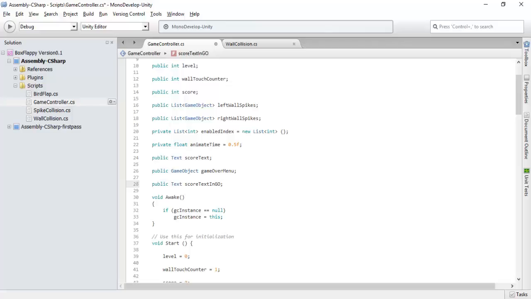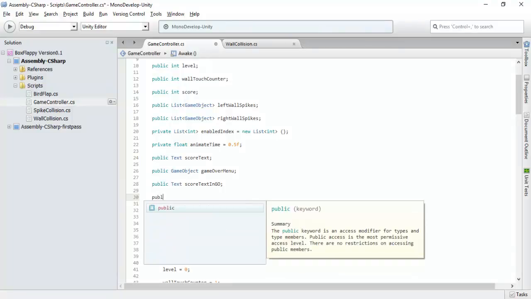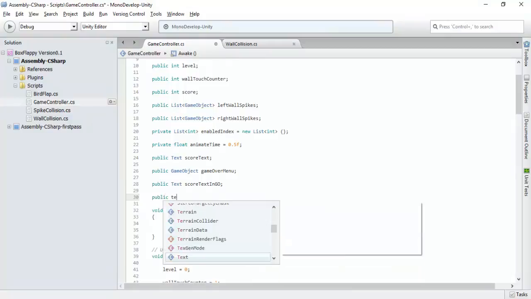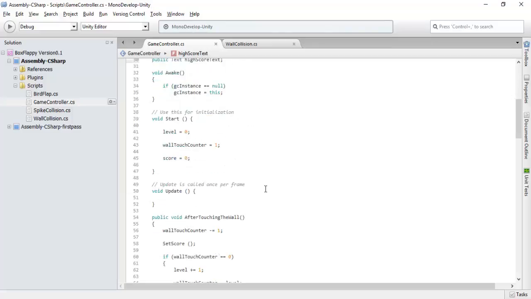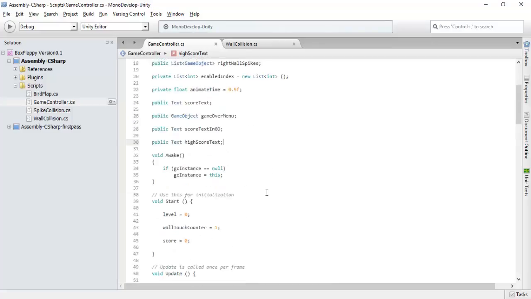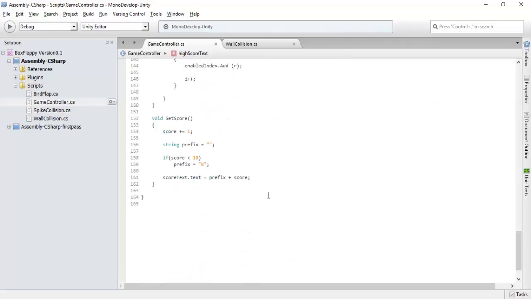Score text in GO, public text high score text. Score text in GO. We will simply set it whenever our game is over.